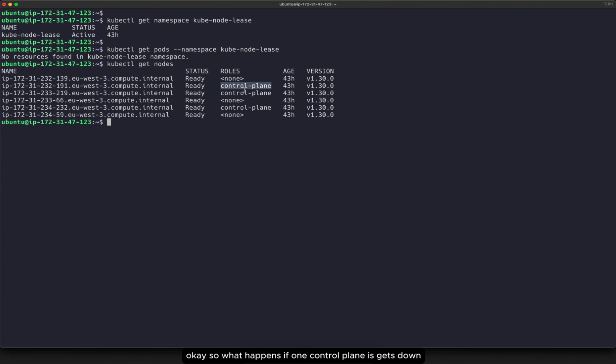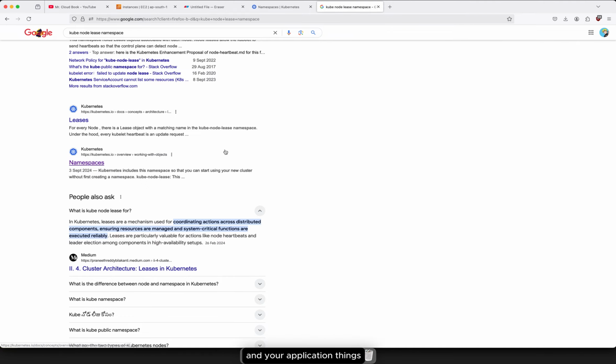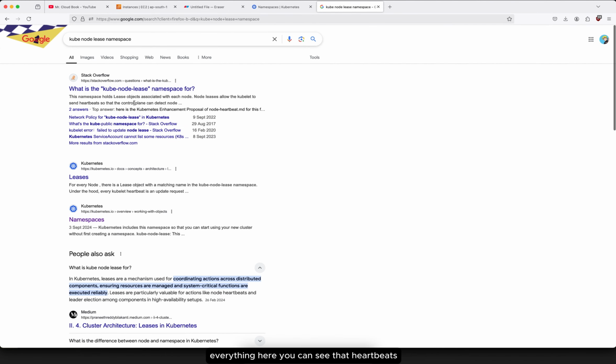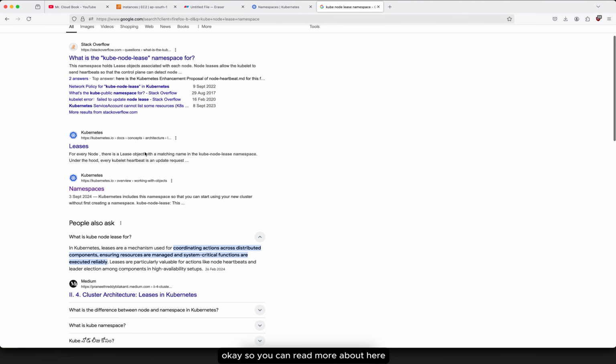If one control plane goes down, this node lease will take care of it and elect another node as the main control plane. If one control plane is down, it will use another as the main master, and meanwhile the failed one goes to the background and it will bring it up again. It always sends your heartbeats, and you can read more about it here.